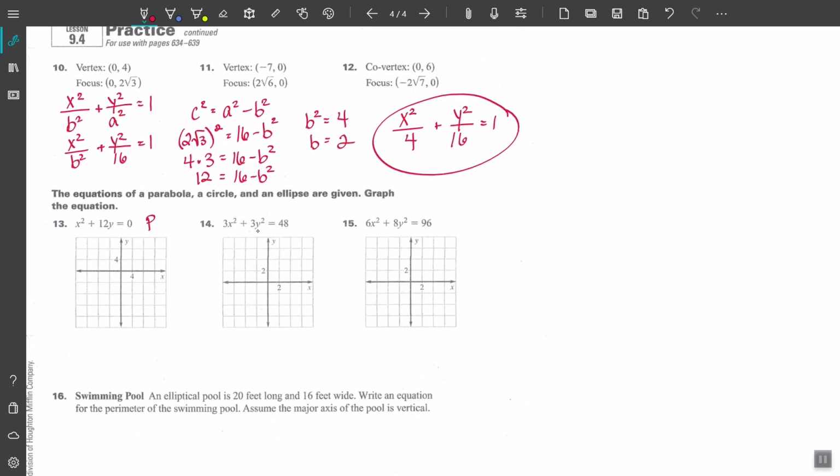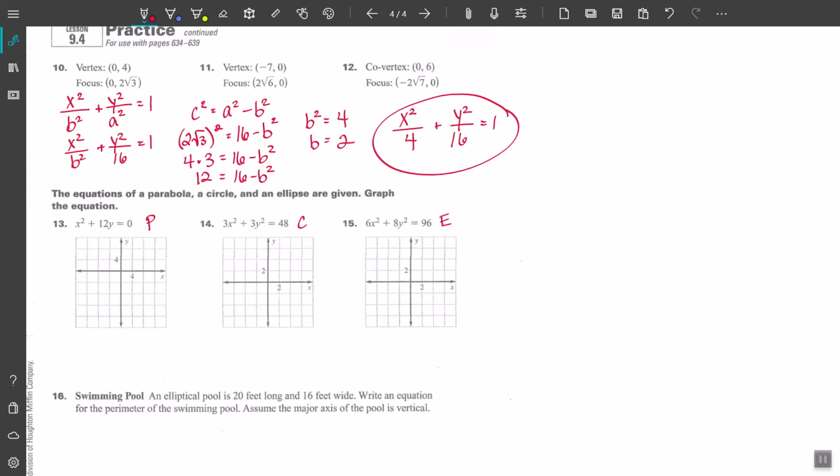Here we have an x squared and a y squared, and the coefficients are the same. So because the coefficients are the same, we know we're going to end up with points that are equidistant from the center of the circle. So this is going to be a circle. This one we have the x squared and the y squared term, however, the coefficients are different on them. So that means that there's going to be a major axis, one that's a little bit longer than the other axis, which would be the minor one. So that's how we know this one is going to end up being an ellipse.